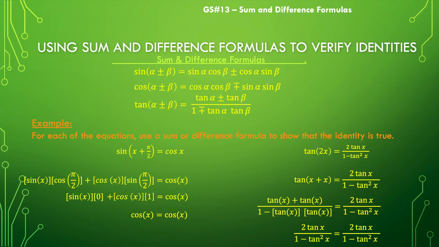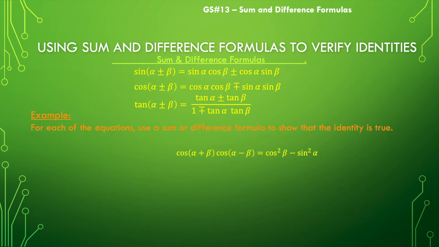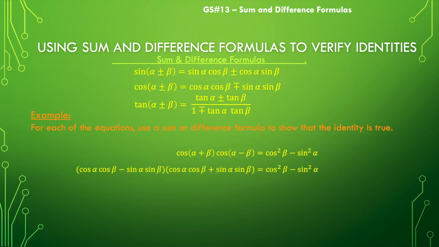I saved the best for last. The last example is a little bit ugly, and we need to be very careful with our signs and expansions. I've got a product of the cosine of a sum times the cosine of a difference. I'm going to expand the cosine of a sum using my sum formula and the cosine of a difference using my difference formula. Cosine of alpha plus beta is cosine alpha cosine beta minus sine alpha sine beta, and cosine of alpha minus beta is cosine alpha cosine beta plus sine alpha sine beta.